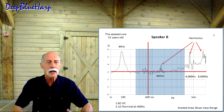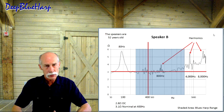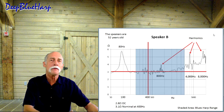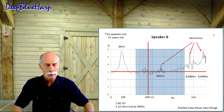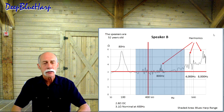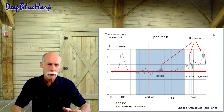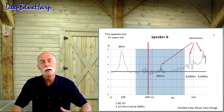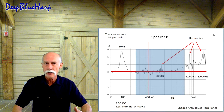A reason I point that out is AlNiCo magnets, rare earth magnets, ceramic magnets, and so on and so forth, they age differently from one to another. Especially a rare earth magnet, if it were to overheat, such as in a motor, they lose some of their magnetism and make the motor less powerful. AlNiCos, because a speaker is a motor, if they're overdriven, if they get too hot, it will diminish their effectiveness.